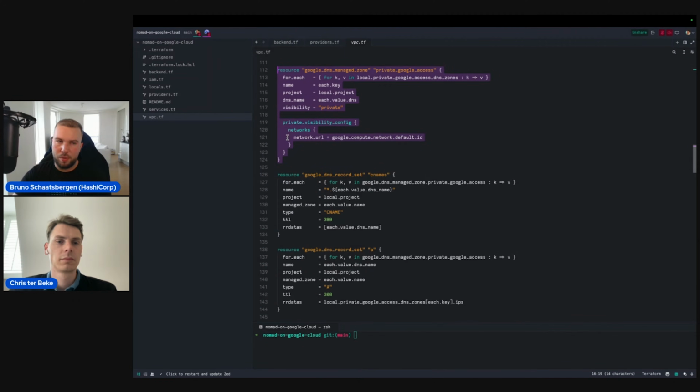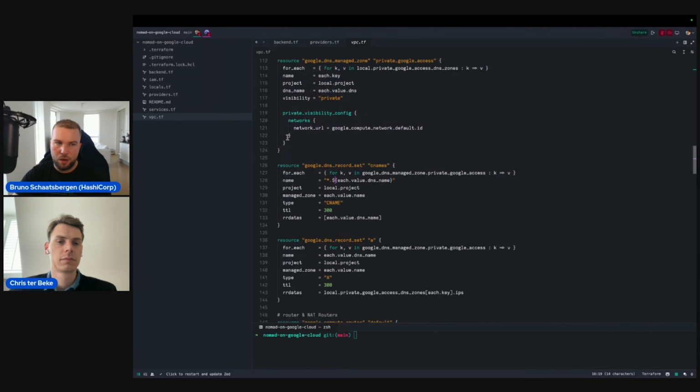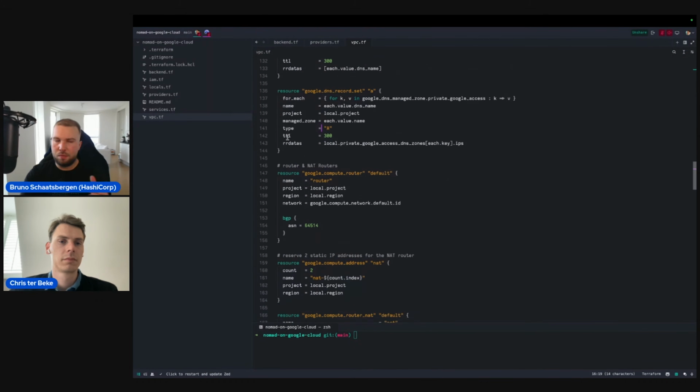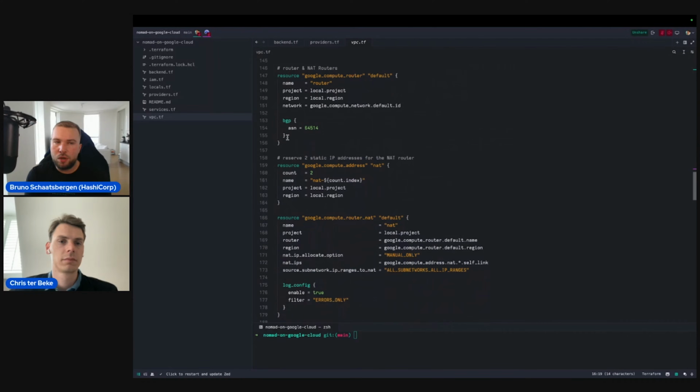And for every private managed zone, we set up a CNAME with a wildcard in it, and we create a couple A records, which are the IP addresses that you can find on the Google documentation to be able to route to those package.dev, gcr.io, and googleapis.com URIs. And in order to make traffic, because we're going to deploy a Nomad cluster, those agents are going to boot up and they're going to need to be bootstrapped. They'll install several packages, and therefore we need access to the public internet.